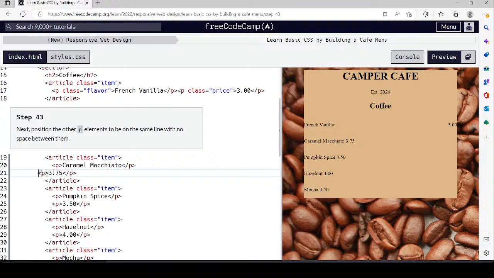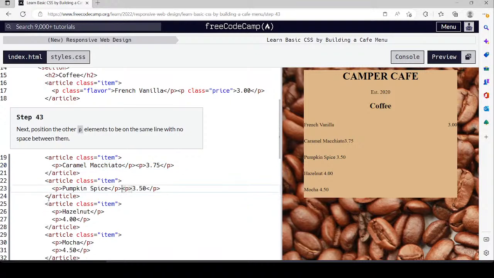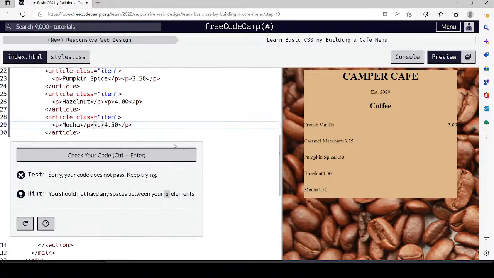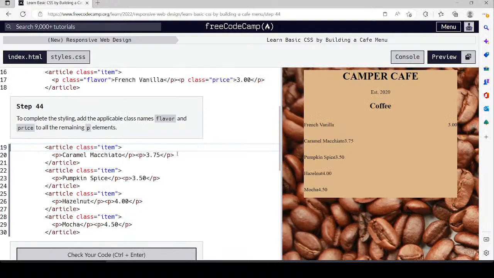But yeah, we can do that again. Alright, code passes.